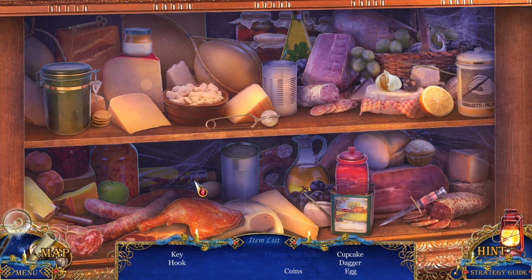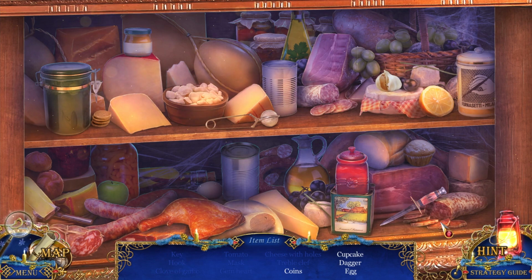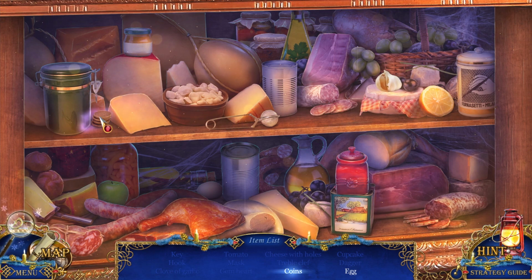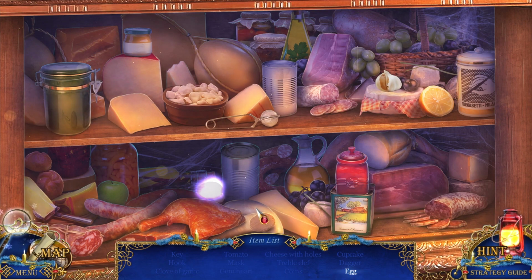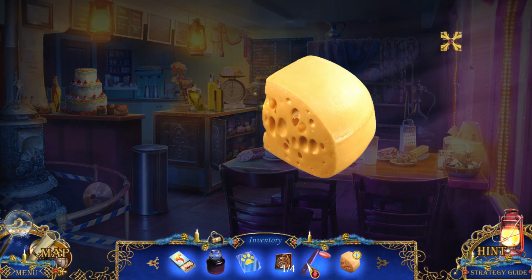A key and a hook. There's the hook right there. And there's the key. Coins. No, that's me. That's a cupcake. Dagger right there. And coins. And then an egg. There's a lot of food in here. Jeez. Egg. Right there. There we go. Piece of cheese.